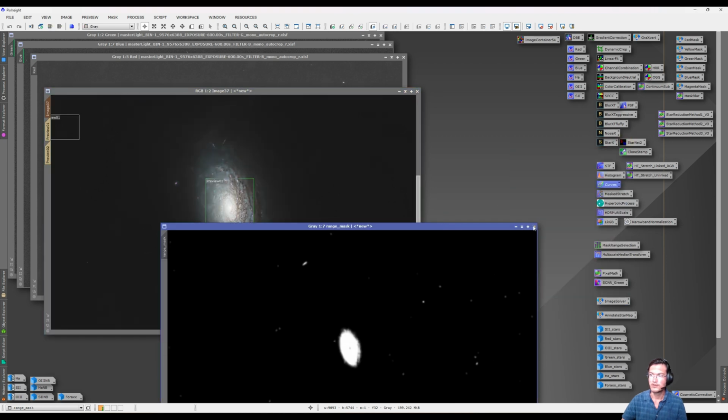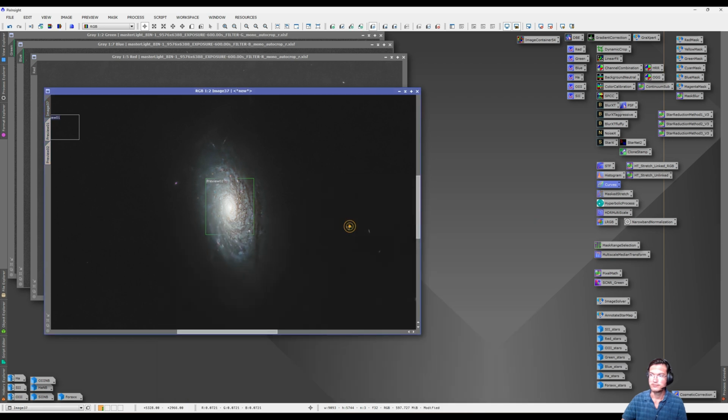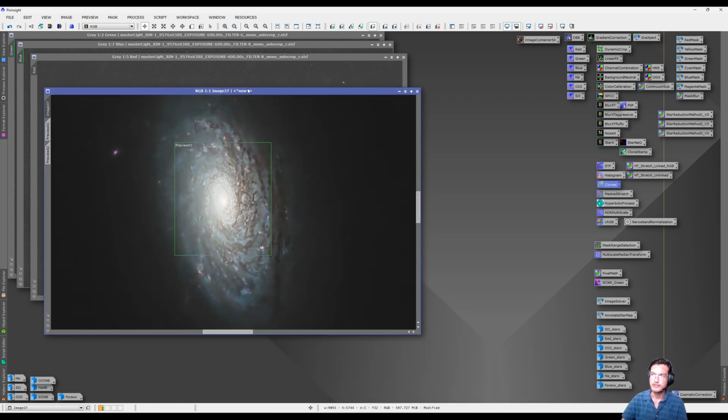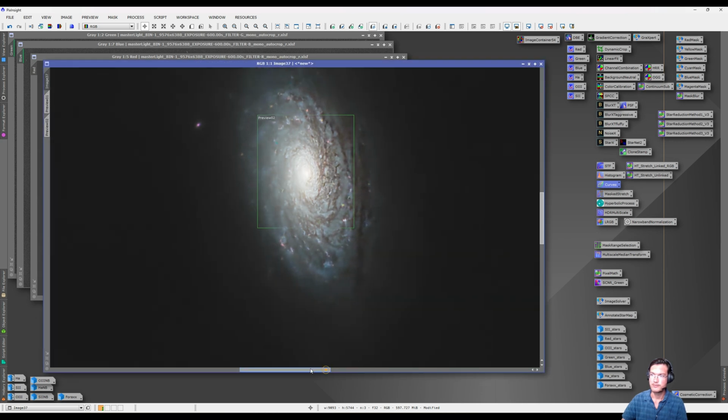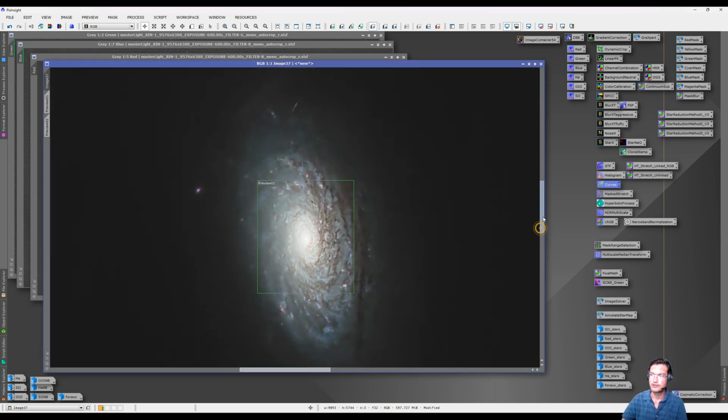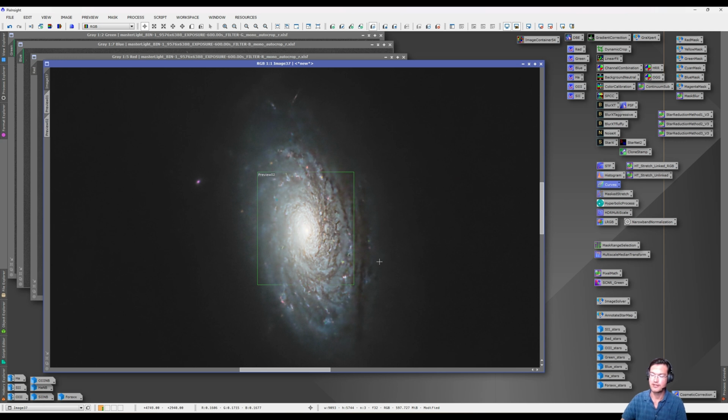Okay, go ahead and close our range mask. And there's our starless RGB image. I think for an RGB image, it's looking pretty good already before we even add in our narrowband data.